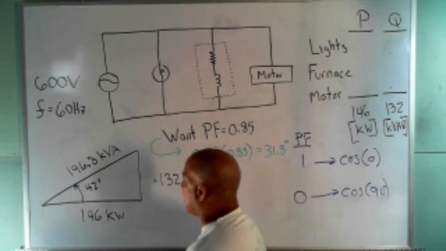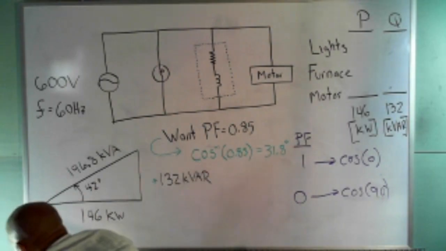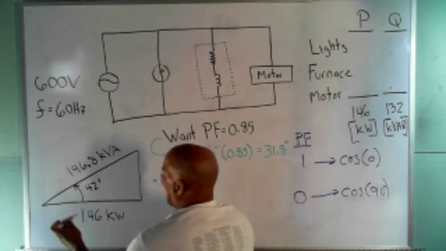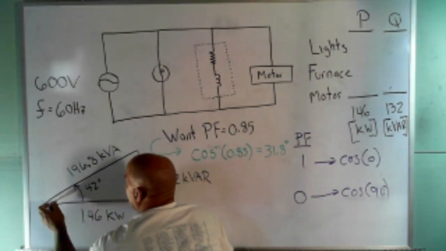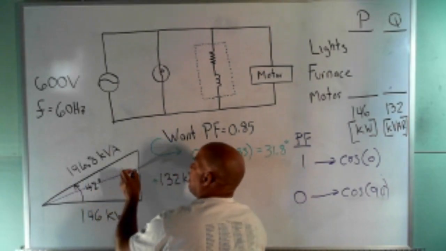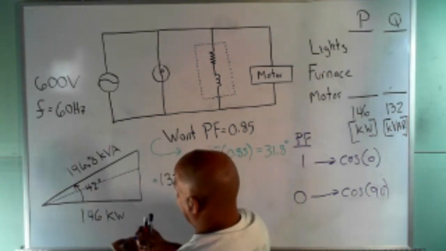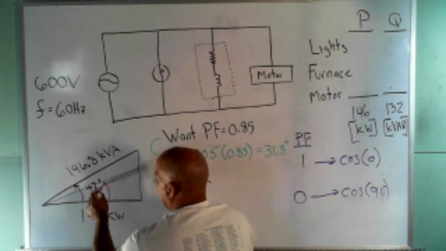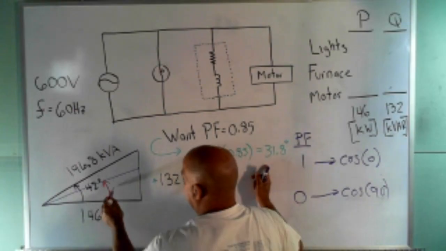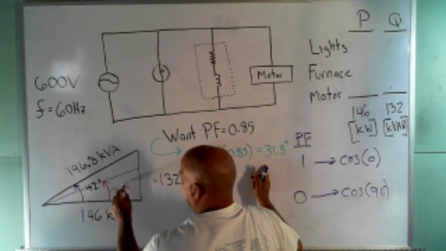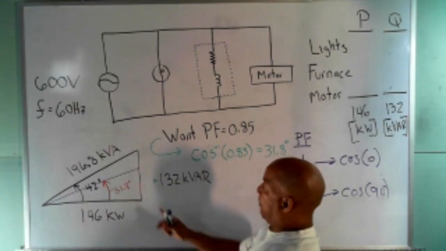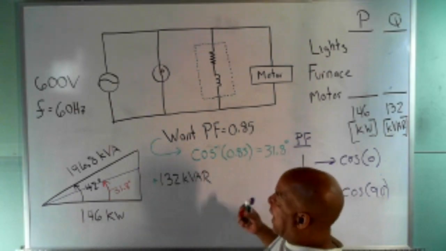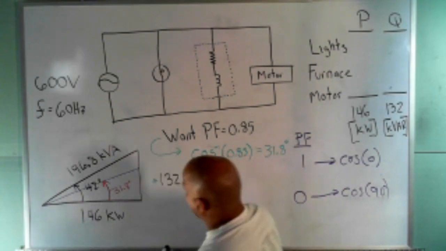So anyway, 32 degrees. I want to lower it down. By doing that, though, look at what happens. I want to bring the angle down so that this angle right here is 31.8 degrees, about 32 degrees. And by doing that, my power factor will go up to 0.85. So the question is, how do you do that? Well, you see, the answer is right here.